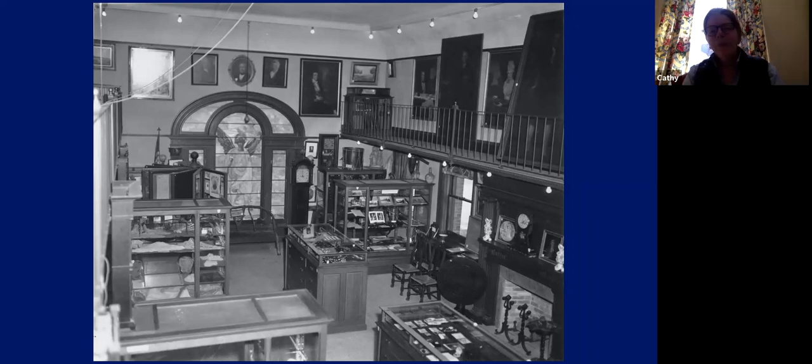This is one of my favorite pictures of all time, because as you look closely at it you can pick out all sorts of favorites from the collection. Right there is Philo Ruggles, one of our Ralph Earl portraits. There are some Female Academy things, and a tilt-top table next to the fireplace that was made from the wood of Lyman Beecher's pulpit. This is really the sort of antiquarian historical society that a lot of organizations started out with in the early 1900s. The room has galleries along the top balconies, and some of the other Earl paintings are leaning up in the gallery. It's kind of a hodgepodge, but it's a wonderful view of our collection as it was in the early days.